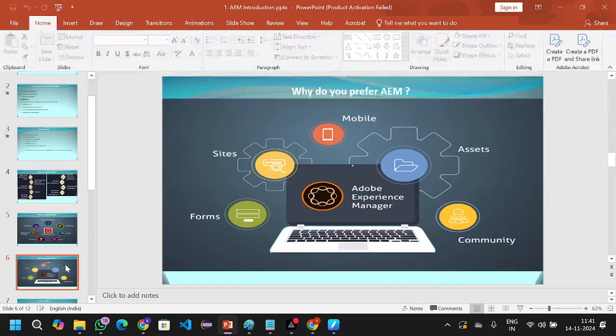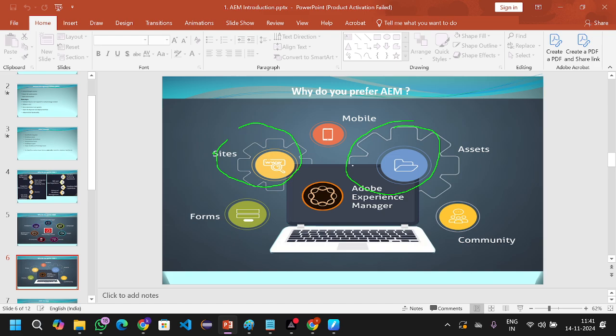Okay, in AEM we have the consoles. The consoles are, I would say, sites console and assets console. In previous versions we used forms, mobile and community consoles, but nowadays we are not using them. We are using only two consoles, sites console and assets console.